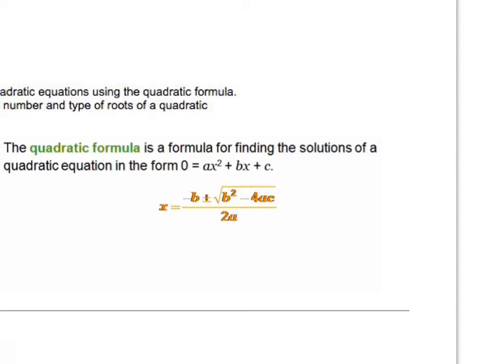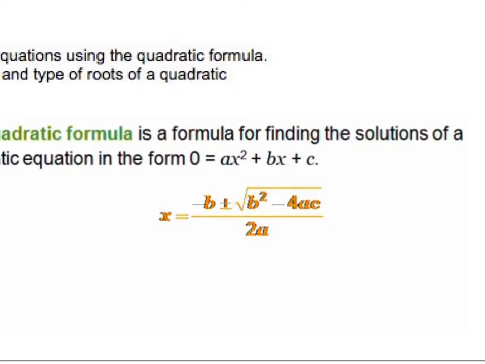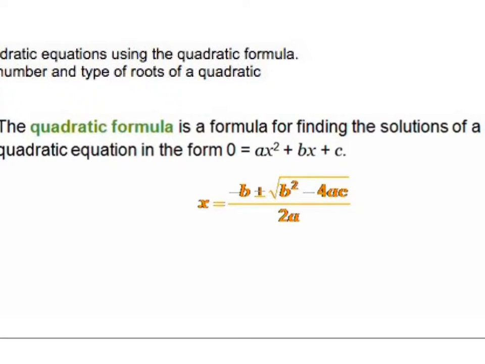And there's a way to remember it, and if you know the Pop Goes the Weasel song, then you can remember the quadratic formula. And so if I were to sing it to remember, x equals opposite b plus or minus the square root of b squared minus 4ac all over 2a. All right, so if you know that, you can remember the quadratic formula. It's not too bad.